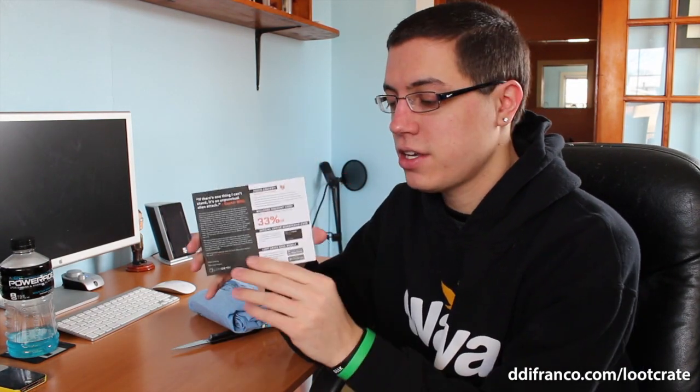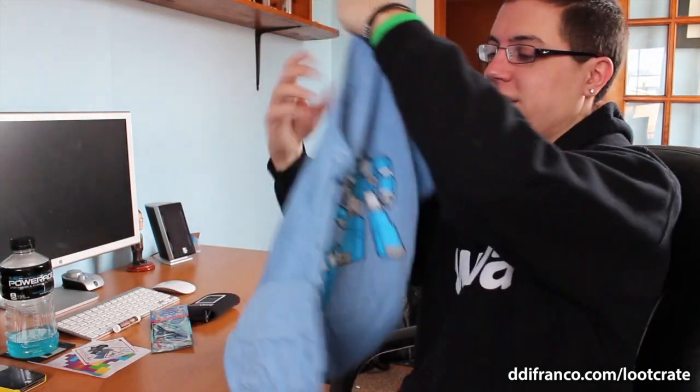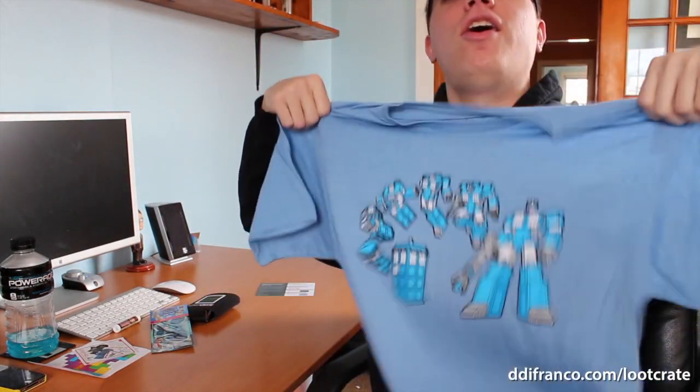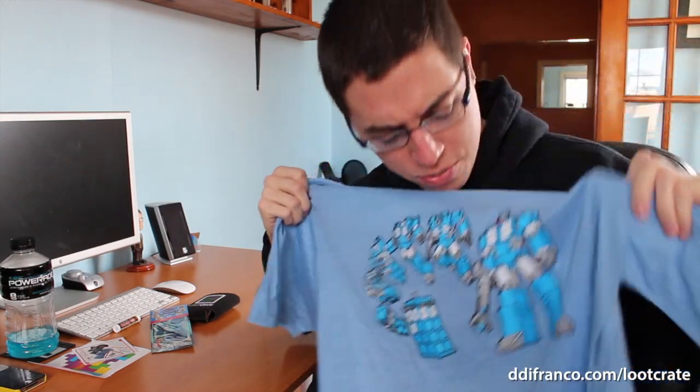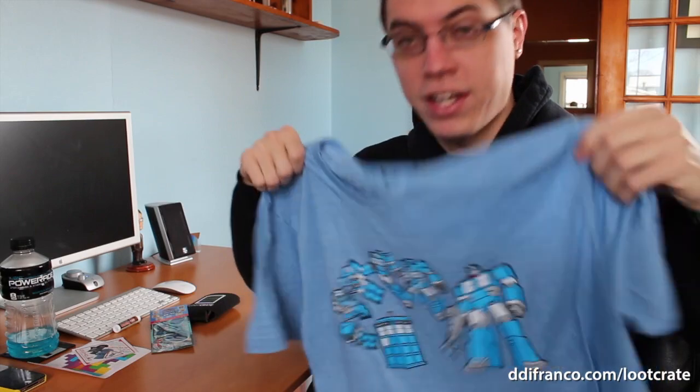The box is opened. As always, we do get a little card saying what's inside, but I'm not going to look at that right now. You know I already have a good idea, but that's okay. All right, this is the most obvious one because I couldn't help but see people wearing this online — a Transformer shirt. Awesome, it's very soft too. My God. I will definitely be wearing this in a future video.